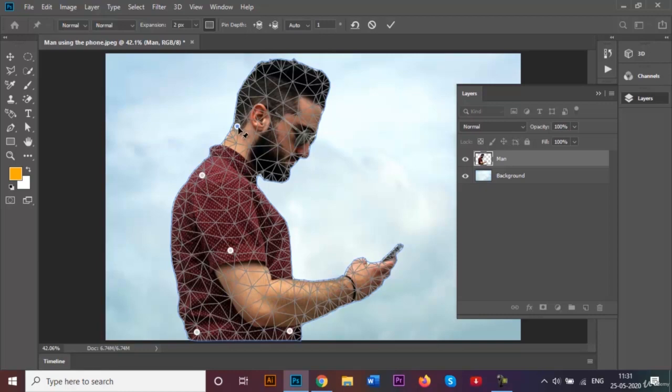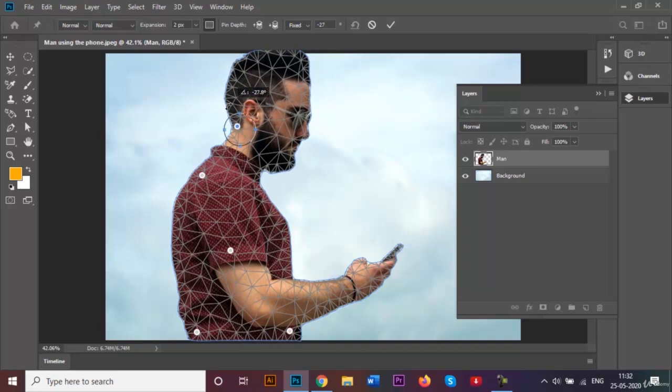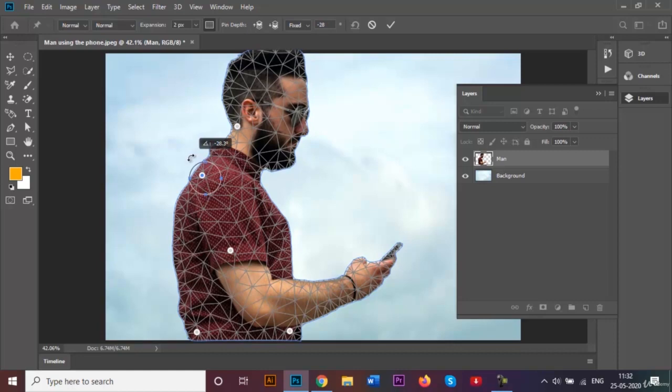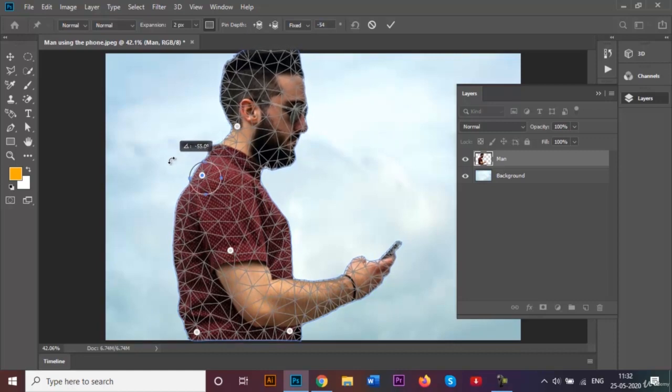You can see that this blue dot comes in the middle. I'm going to click on Alt so that this circle comes up and I can easily rotate the head a little bit like that. I'll do the same over here as well, making sure that this blue dot comes onto this pin. Click on Alt and slightly correct the posture up a little bit like that.